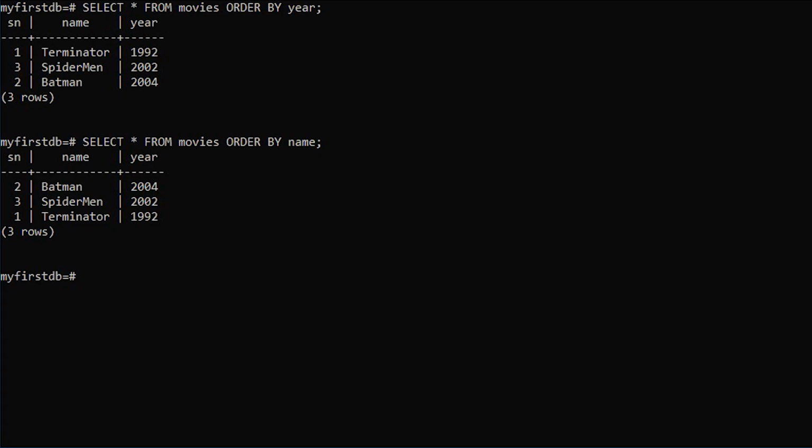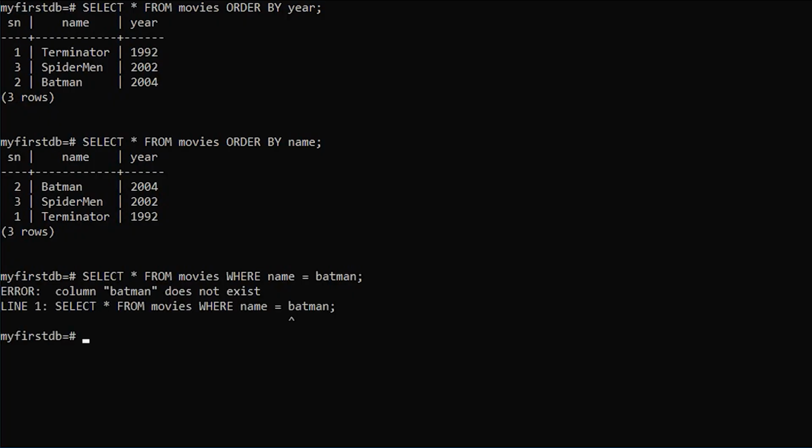Now let's move on to using where. For that, write down your command select star from movies where name is equal to Batman, semicolon. Press enter.